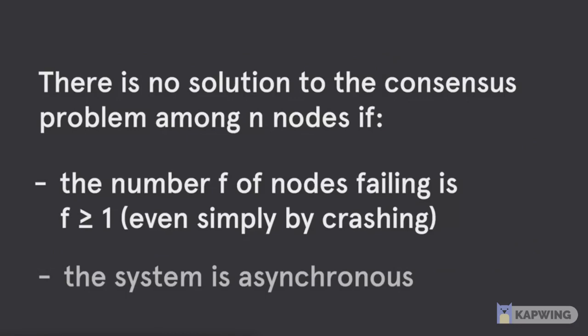In order to find a solution to the consensus problem, we need to make some assumptions. There are some cases where it is impossible to find consensus. One famous impossibility result was published in 1985 by Fischer, Lynch, and Paterson. Their study showed that there is no solution to the consensus problem in an asynchronous system having n nodes if the number of failures among these n nodes is greater than or equal to 1. This is regardless of whether the failure is a crash failure or Byzantine failure.